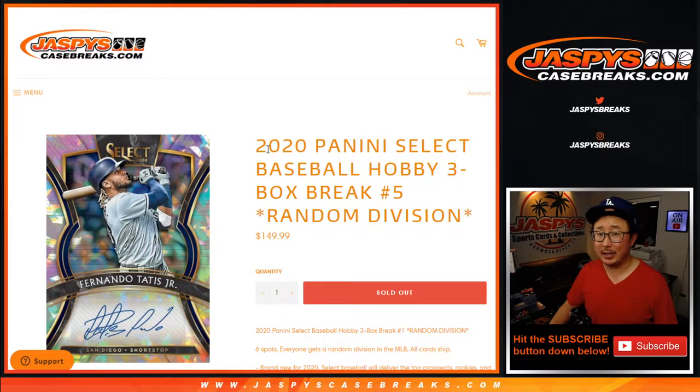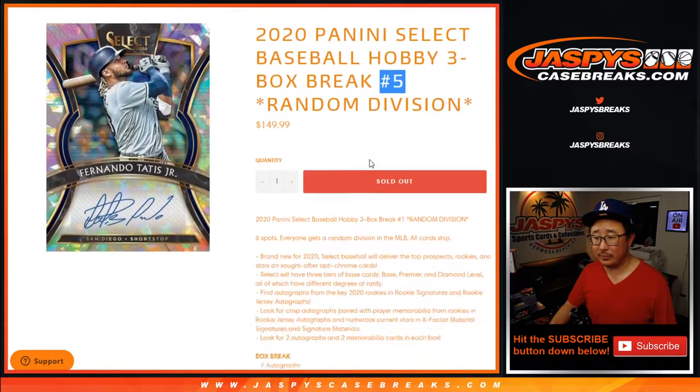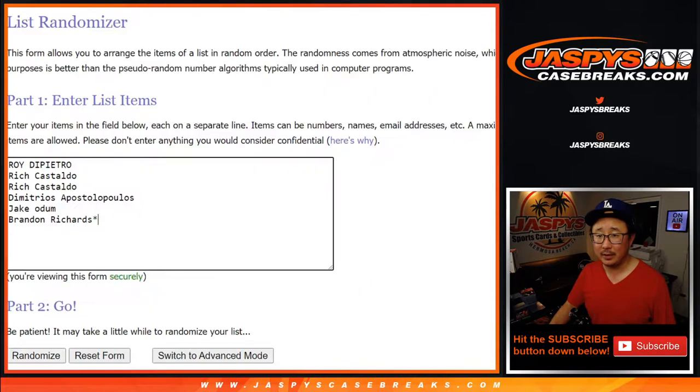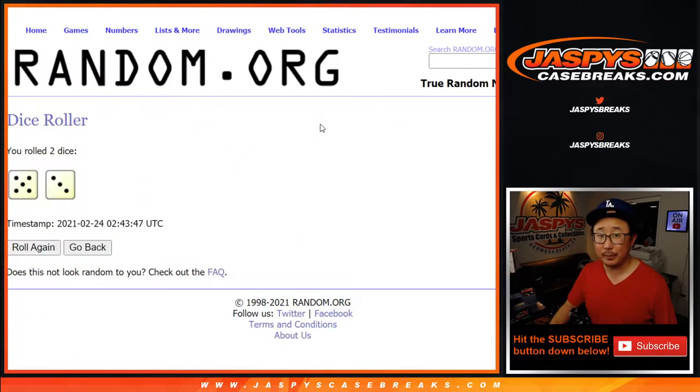Happy Tuesday. Coming at you with 2020 Panini Select Baseball Hobby Edition. Three-box random division break number five from JaspysCaseBreaks.com. All card chip. Everyone gets a division. It's a pretty nice break, Select Baseball. Big thanks to these folks for getting into it. There are the divisions right there. Let's roll it. Let's randomize it.